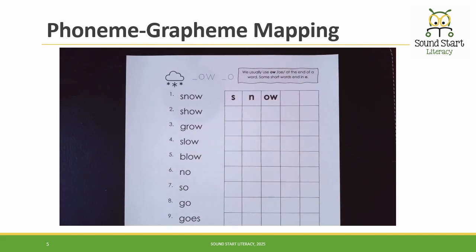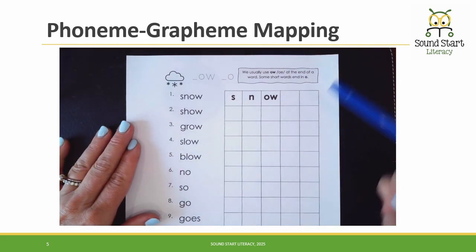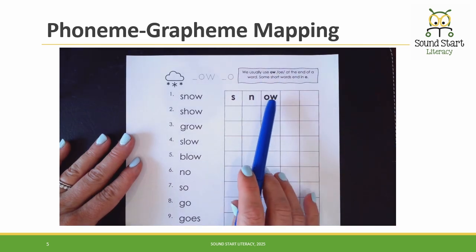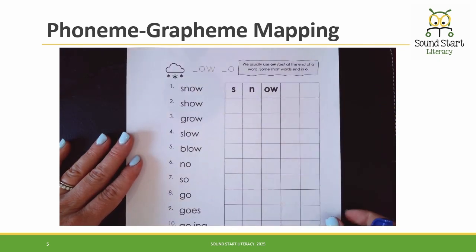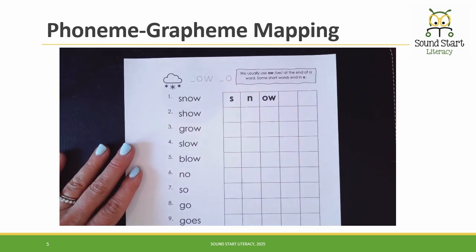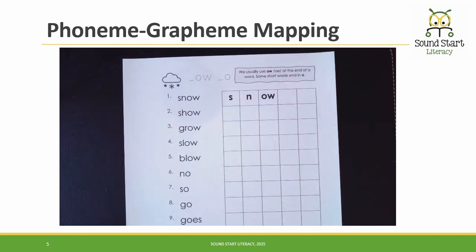You'll see at least one or more phoneme grapheme mapping activities that help practice specific sound spellings related to the new sound. So here's an example of the O sound and how we spell it at the end of a word. So in this one, we're focusing on how we usually spell the O as OW at the end of a word, but in some short words, we also can spell it with the letter O. So you'll see the box up here gives you a little bit of a teaching point to explain when and how we use this spelling. And this is really nothing new. If the students have already worked through workbook 1, they've done this.